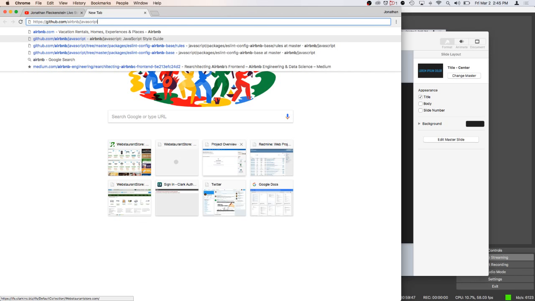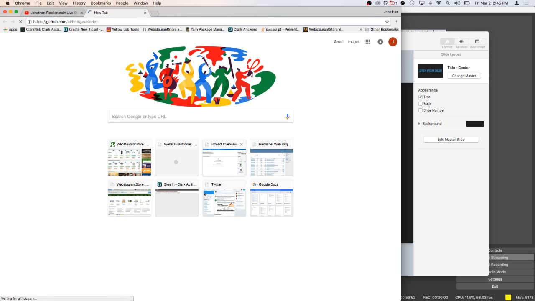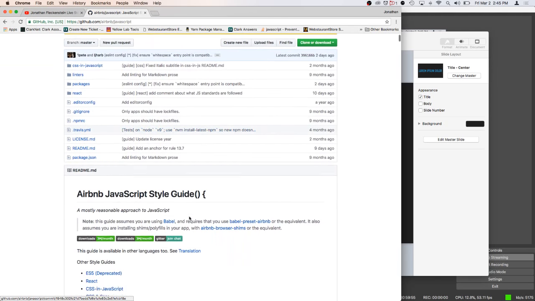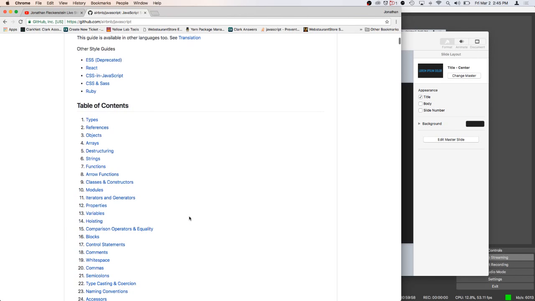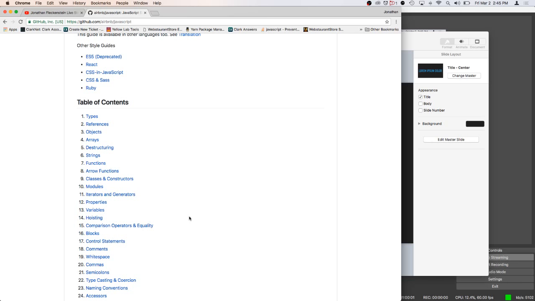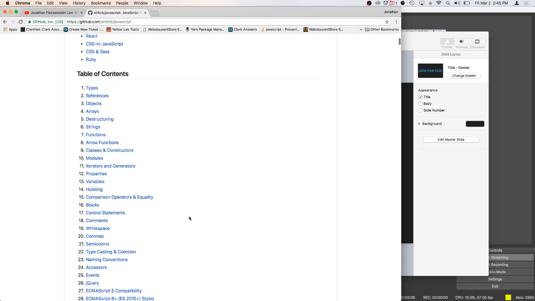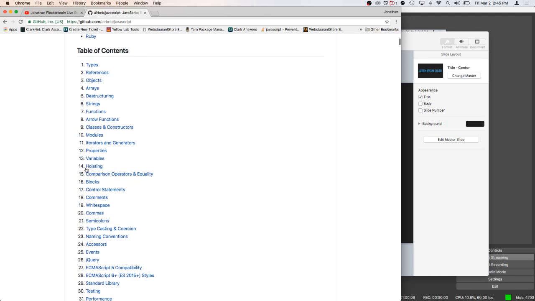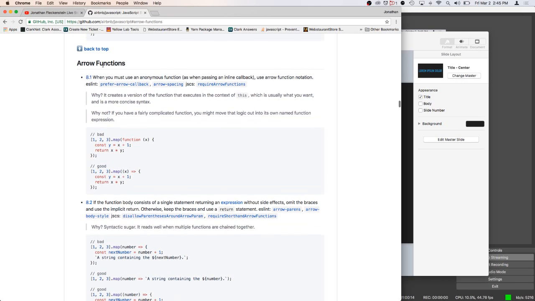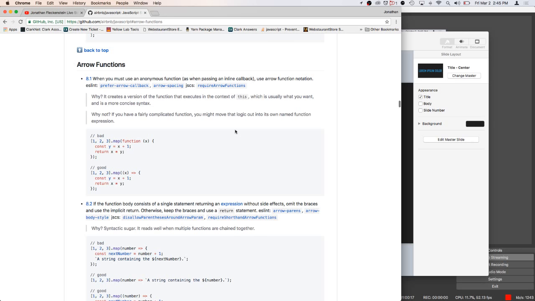So that's kind of the nice part about relying on it. Yeah, that one there, Airbnb/JavaScript. Yep, it'll take you right to the markdown. So this is the rule set that we're inheriting from, and that's the nice part about inheriting it: it gives you a full table of contents, and as Michael will take you here and show you, it gives you nice details and examples, and then also sometimes it will explain the reasoning behind it, like why they're doing a rule a certain way, and give you bad and good examples. It's been a pretty good resource for me as I've been updating my JavaScript over the past couple months. I really like the details in it.